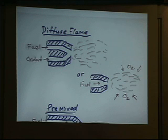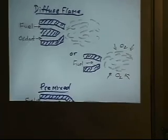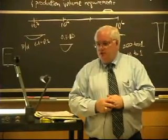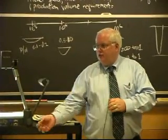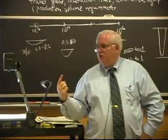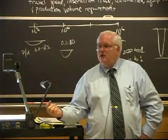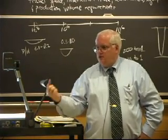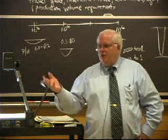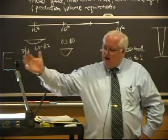Essentially, the type of diffuse flame you're familiar with is a bonfire or a fire in a fireplace. The fuel is the vaporizing wood or whatever you've got. A candle is a diffuse flame. You basically have a little wick that burns and holds the flame in one spot, and what's happening is the molten wax is wicking up the wick. It flows by capillary action to this carbonized wick, which is porous.